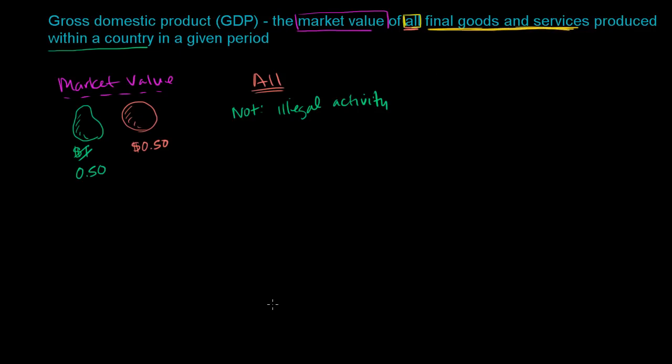And to understand this, let's think about how jeans might be produced. So you have a cotton farmer, and there's some service that needs to be performed. So whatever, some farming, some labor that needs to be performed. And let's say that is $5 of labor. And let's say that some land has to be rented. So let's say that is $4 of land. And there are other inputs, but we don't have to go into all the details.